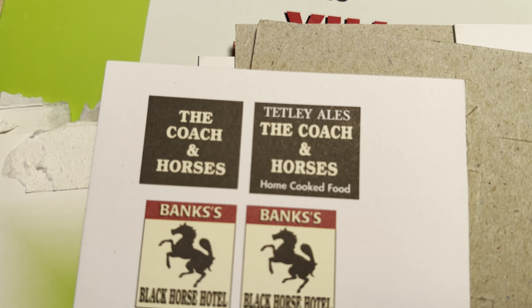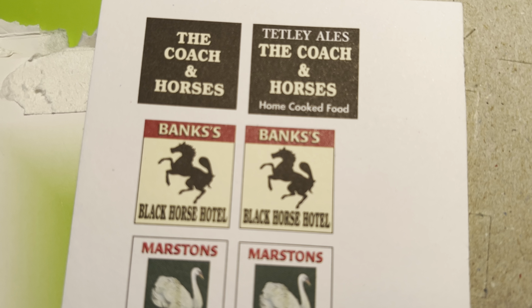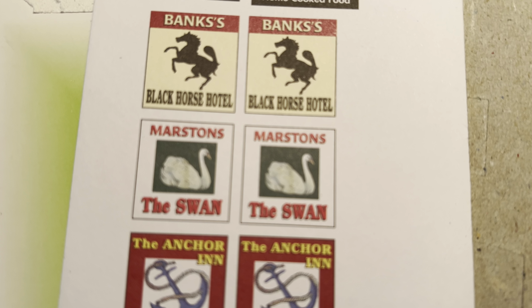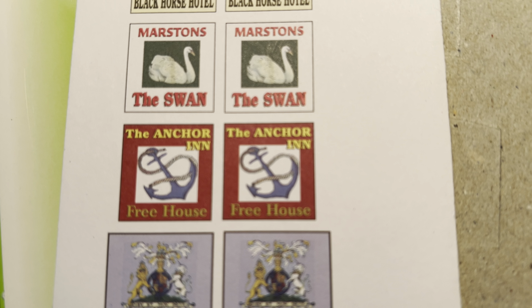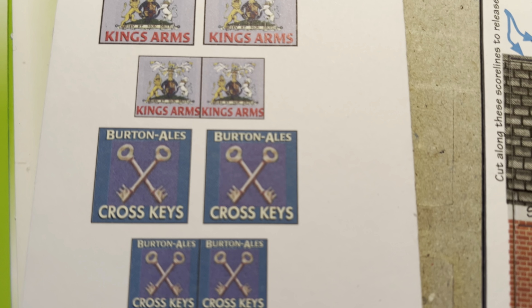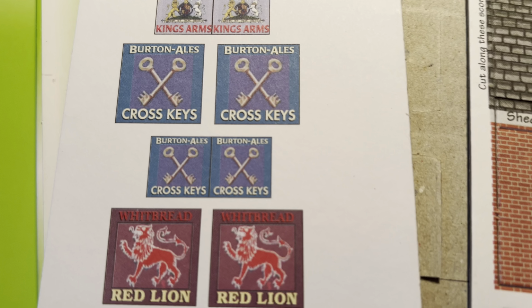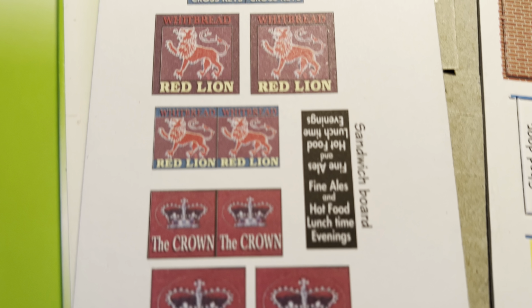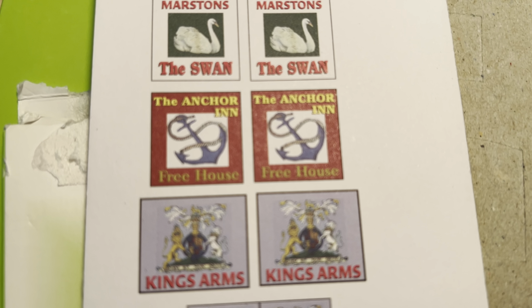The Coach and Horses? No. Banks Black Horse Hotel. Nah. The Swan's a possibility. Marston's is rubbish. The Anchor Inn Free House. I think that's number 1 so far. The King's Arms. Yeah, maybe not. Depends which king. Burton Ales, Cross Keys. The Red Lion. The Crown. Okay, it's between the Crown and the Anchor Inn. I think the Anchor Inn.